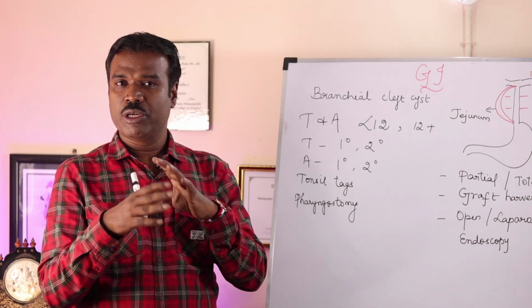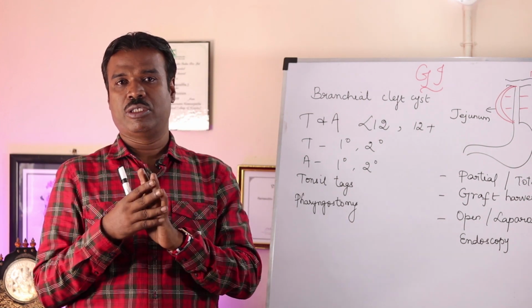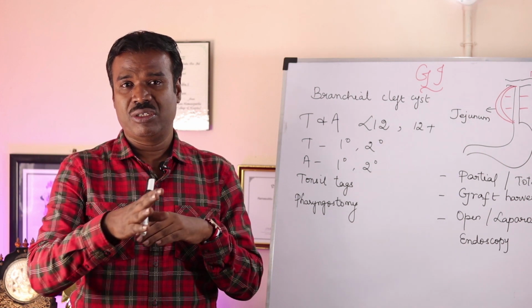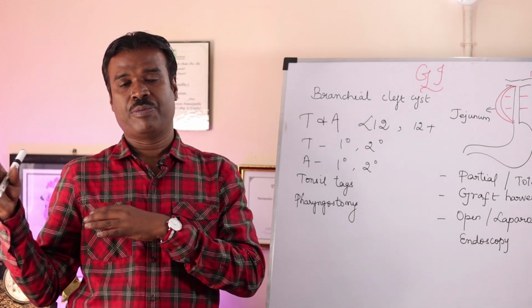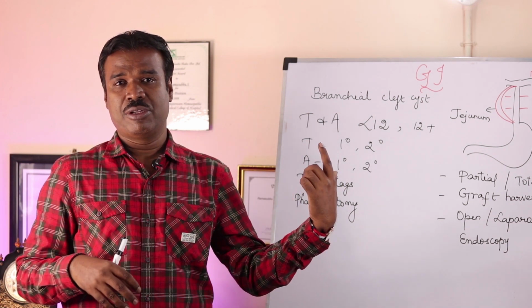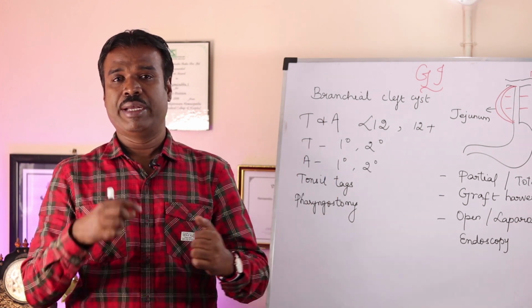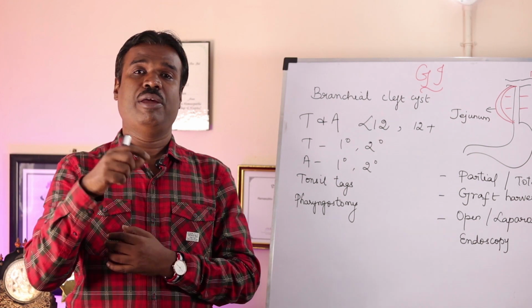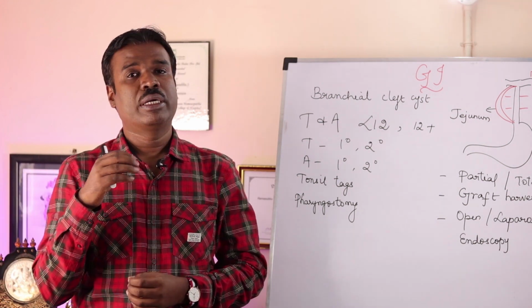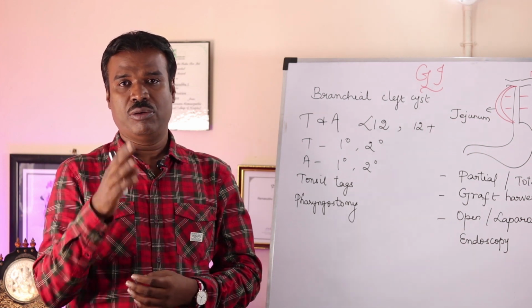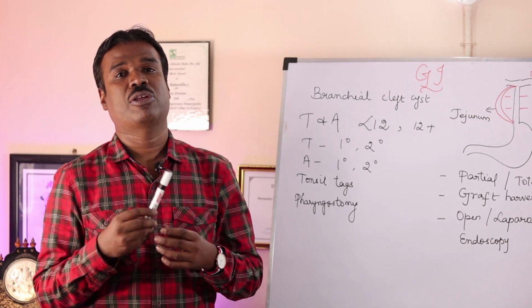I am just going to give a glimpse of one particular structure so that you can generalize these procedures to the other anatomic sites. Say for example, let's discuss the esophagus so that you can apply the same concept to stomach, to intestine, to jejunum and all that. Coming to this esophagus, esophagus is a long muscular tube.